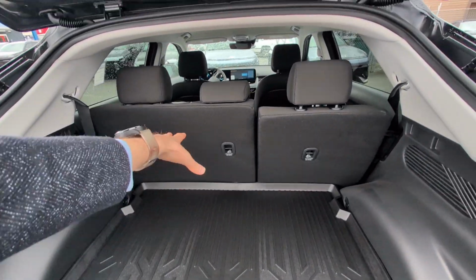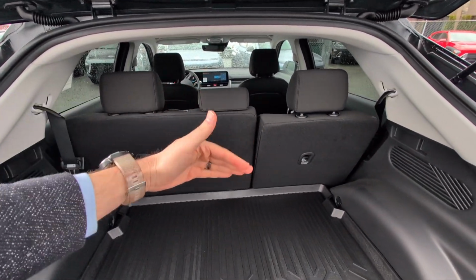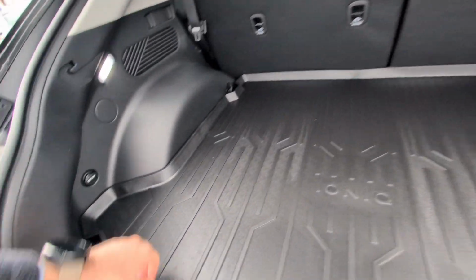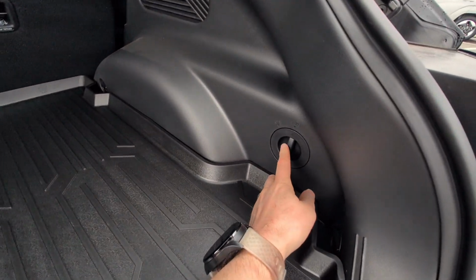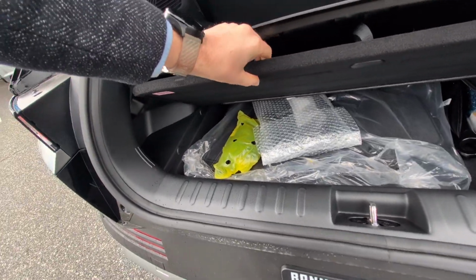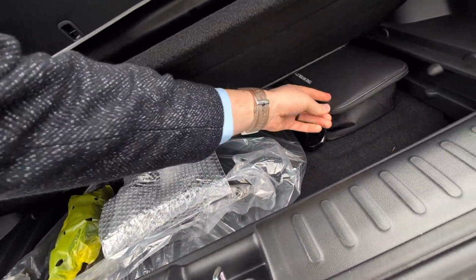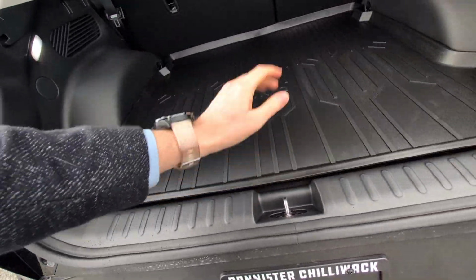Back here, you can see we've got the 60/40 split rear bench, and one of the nicest things about the Ioniq 5 is these bench seats can actually recline quite a bit, which I'll show you when we jump in there. On the left side here, we got a 12-volt power outlet, and then on the right side, we have the emergency release mechanism for the charge handle. And then underneath the floor, we can see we got some storage space. There's a bunch of stuff in there now. Right now, they got the charging cord and the tire mobility kit and whatnot. This one doesn't have the subwoofer, so there's actually quite a bit of room underneath there.